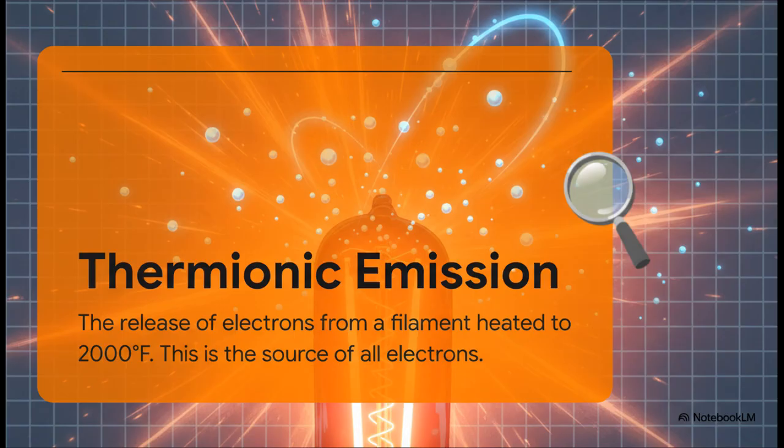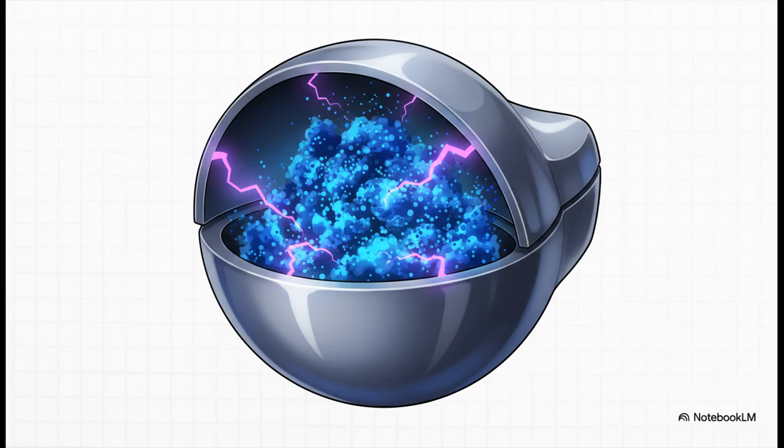Now, here's where the action starts. When a current is applied, that filament gets ridiculously hot. I mean, we are talking 2,000 degrees Fahrenheit. This intense heat literally boils our little electron right off its home atom. This whole process has a fancy name, thermionic emission, but really all you gotta know is our electron is officially free. So our hero is liberated, but it's not alone for a second. It immediately joins this buzzing, negatively charged crowd of millions of other electrons, and they form what's known as an electron cloud. They're all packed together inside this thing called a focusing cup, just waiting for the signal to go.